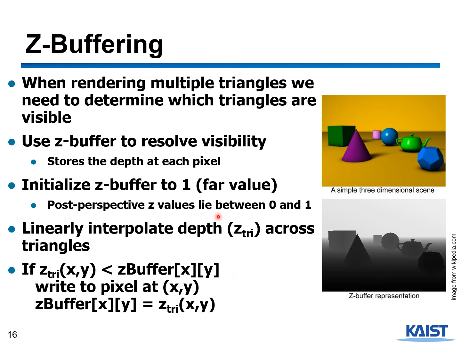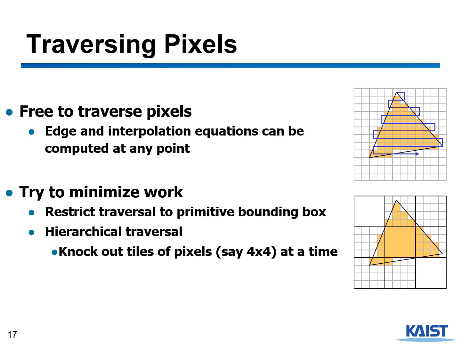This technique is known as Z-buffering. It is a very simple technique, and I didn't really talk about the many other alternatives. It turns out it's the most naive approach, but it works very well with parallel computation. That's why, in the end, this technique was adopted in recent GPU-based rasterization. Okay, so given these vertices, there are many different ways of traversing pixels.